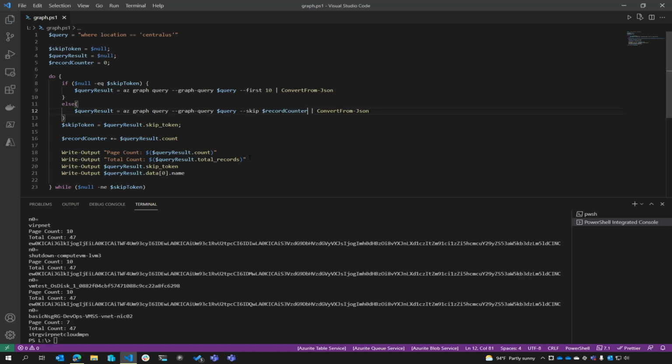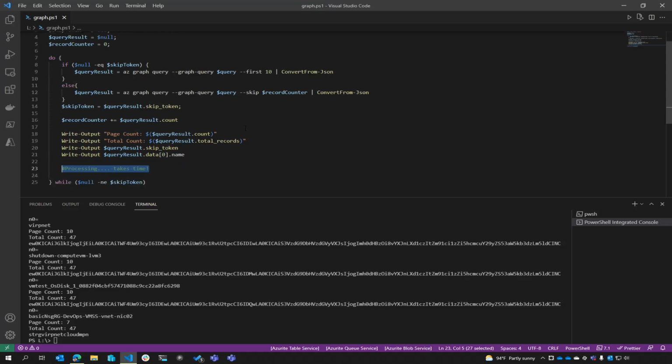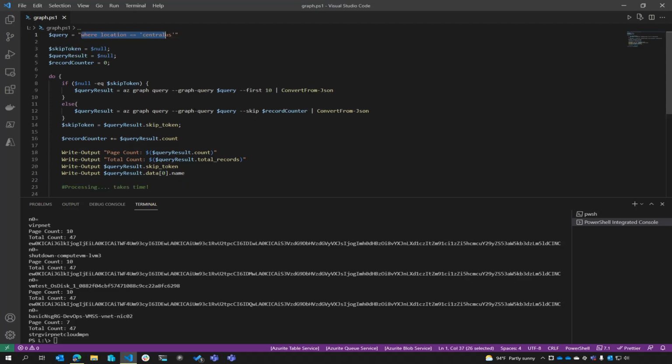So one of the problems with that is if you do any kind of processing here, that takes time. In the time that you've been processing the records, maybe it's a list of VMs and you go and execute a command against those VMs, the actual results to this query may have changed. Maybe someone's provisioned a new virtual machine in that time. Maybe someone's decommissioned a virtual machine in that time. If you're using paging, odds are there's a lot of resources, so there's a lot of activity going on. So in that scenario, your results can become inconsistent when you then go and query again and tell it just to skip a number of records.